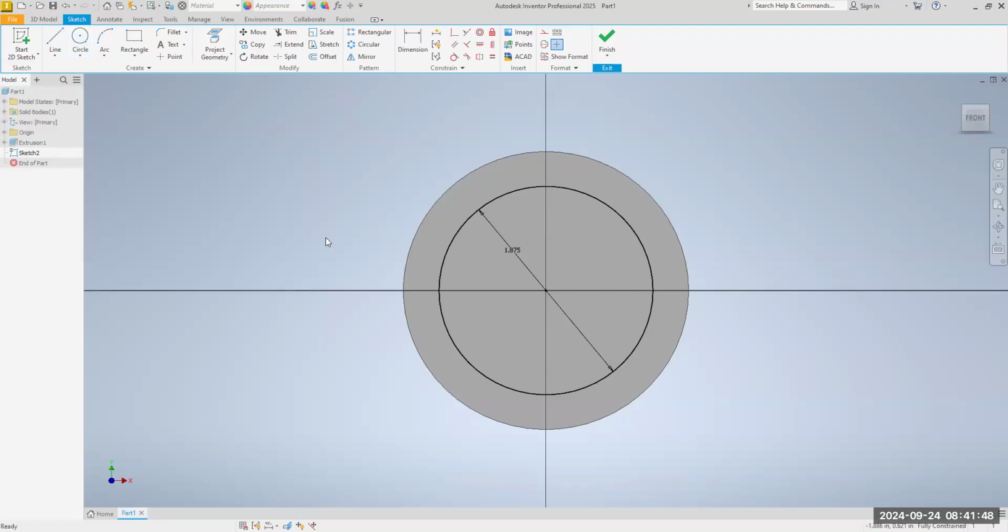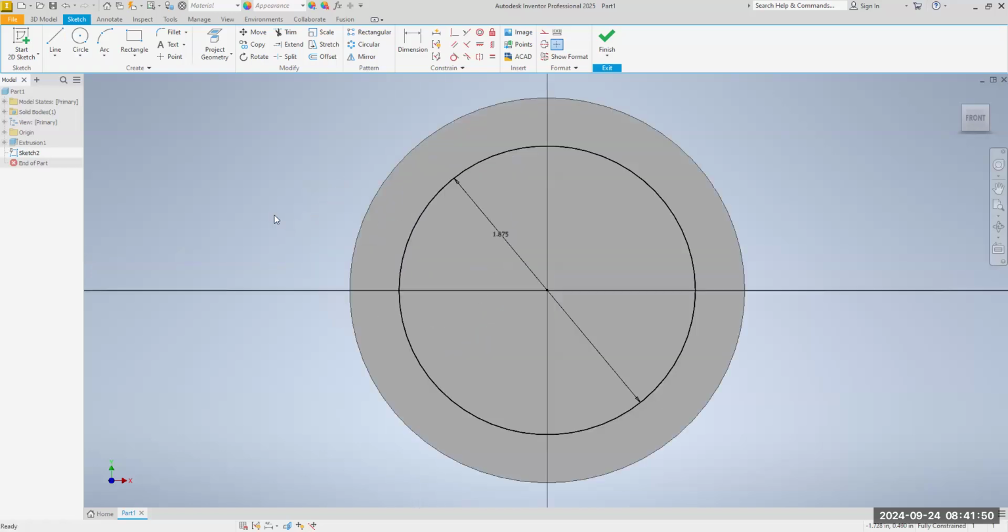Okay. All right, now, the reason I did this is because I want to use the 12 o'clock position, the 3 o'clock, 6, and 9. But I'm going to do it one at a time. I'm going to add 1 hole at a time to this part.